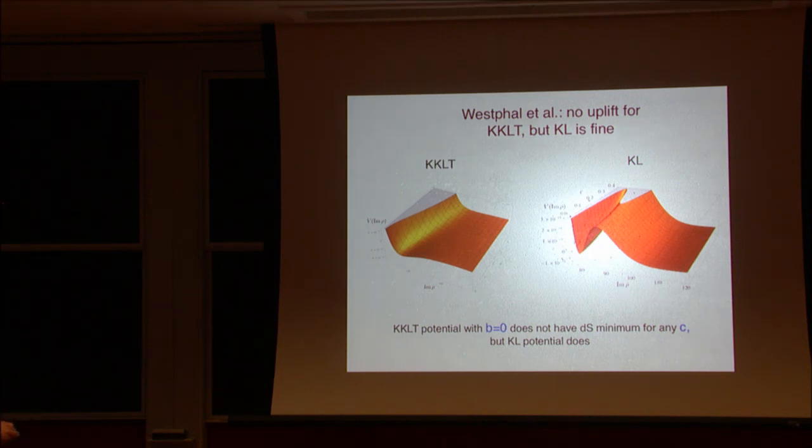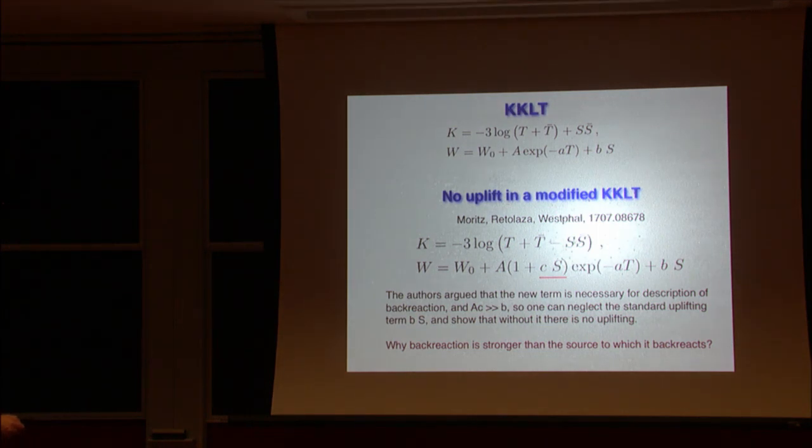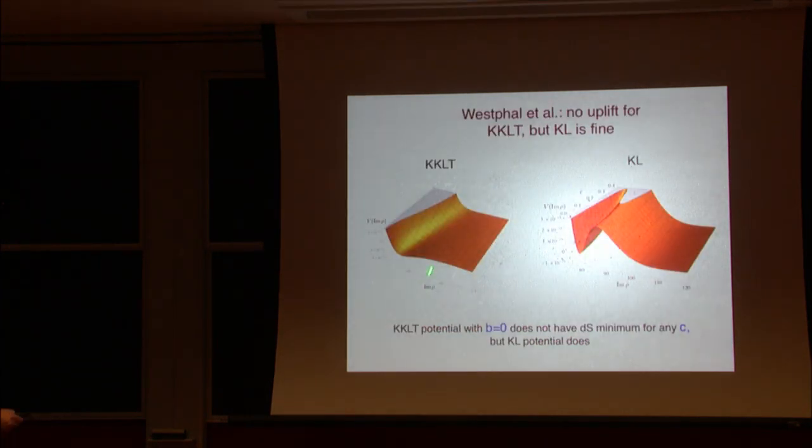But in any case, we decided to check this model. And this was the model as described in the paper by Westphal and collaborators. And it is a very interesting plotting. This parameter c, so it's not imaginary part of the field. This is the field which is supposed to be stabilized. So for KKLT model, if you change c, at b equals zero. So if you look at this, if you ignore the original term here and plot it like that, then you will see that when c increases, there is no de Sitter minimum here. Meanwhile, in KKLT model, you have everything fine. So you see c increases, you still have a minimum there. Perfect. So when we looked at this model originally, we said, okay. So KKLT, who cares? KKLT, we have good. So why don't we just forget about it? And that's what we did.